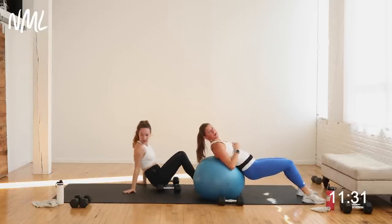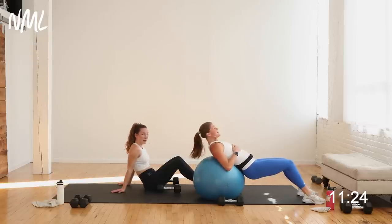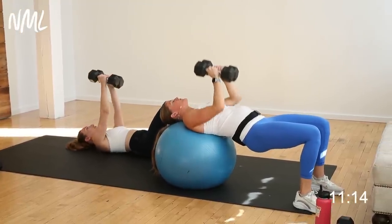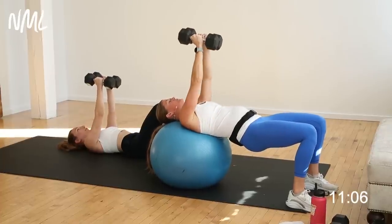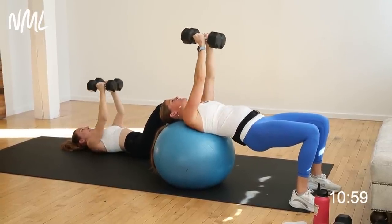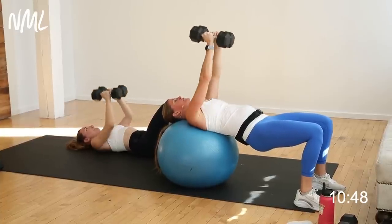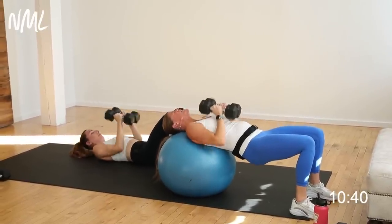Shake those arms out, 20 seconds rest. We're going to stay right here. Narrow press — repeat it. How are you feeling? My little triceps — they've been working the whole time, involved with every exercise. We go in three, two, let's go. Last time, 40 seconds of narrow press. If you need to drop those weights, the goal is just to keep moving throughout this 40 seconds. This is where I close my eyes and dig deep. I focus on how something special about working out that I just love — it allows me to lose everything else that's stressing me out, just let it go. For five, four, three, two, and one.